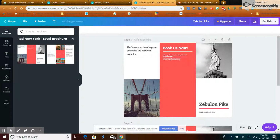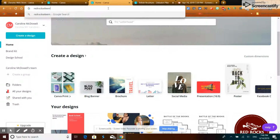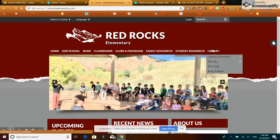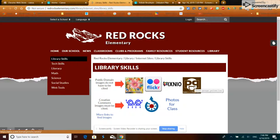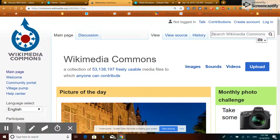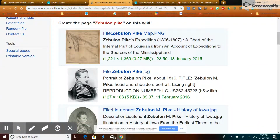So let's talk a little bit about pictures. If I want to change this picture here to a picture of Zebulon Pike, remember, we can go to the library's homepage. And we can find some nice public domain pictures, library, internet sites, library skills. I'm going to go to Wikimedia. I think I'm going to have better luck there, searching for a picture of Zebulon Pike. There's a nice picture of him right there.